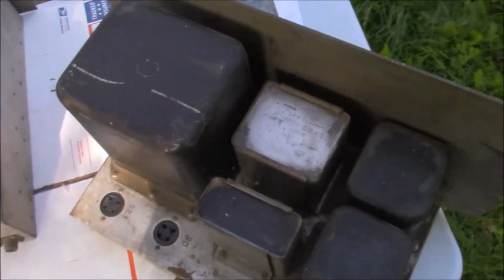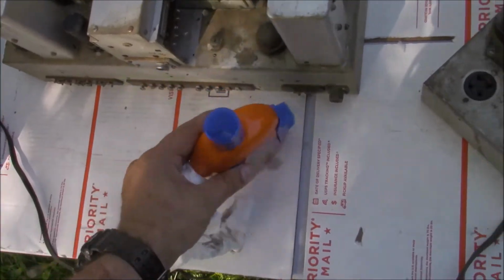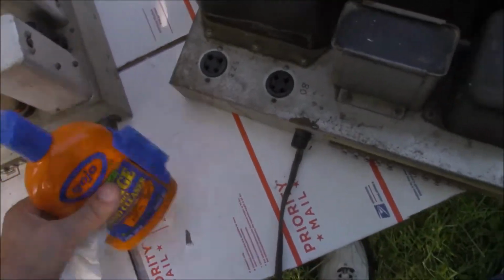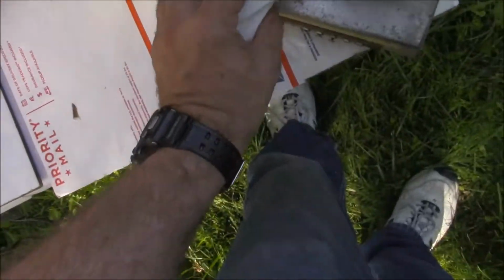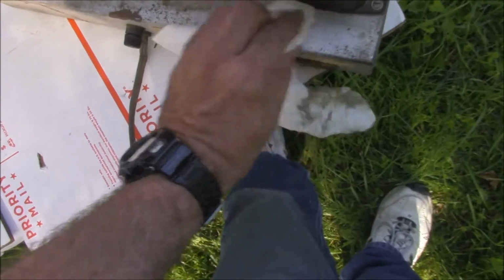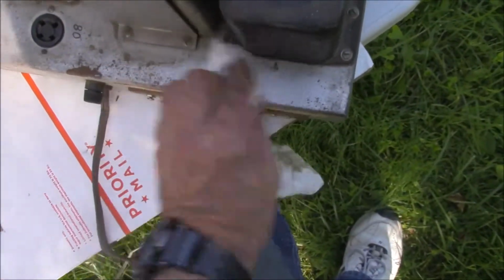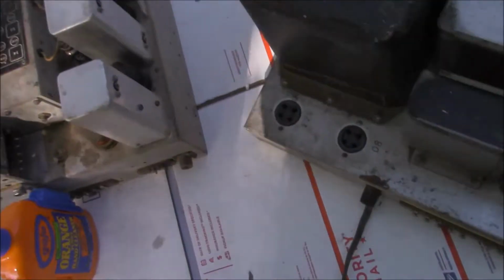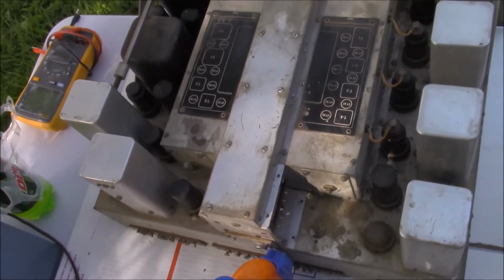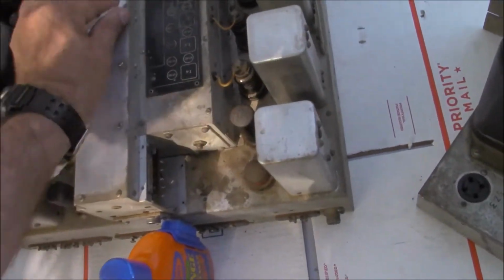To get going here, you really don't need too much. I got the Variac, and I've been doing a little tiny bit of cleaning. This is some hand cleaner, and what I've been doing is putting a little bit of it on the chassis at a time. Get out the old towel and see if we can make a clean spot. Not too bad. You don't have to clean this stuff up, but a little pride in your work, since this is something you're probably gonna hang on to.